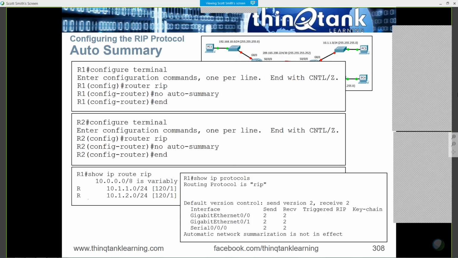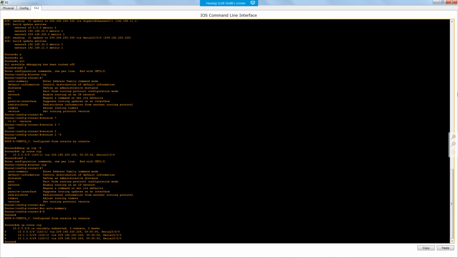And if you go look at your routing table, you'll now see your subnets. You'll still see the /8 because RIP is dumb. It's going to hold that route for 240 seconds until it finally determines it's no longer needed, then it will drop it. That route goes into something called a hold down state, where it basically stays in the routing table for a period of time. How come I saw them before I did the no auto-summary?